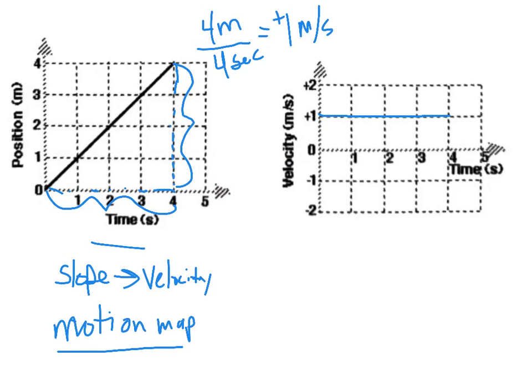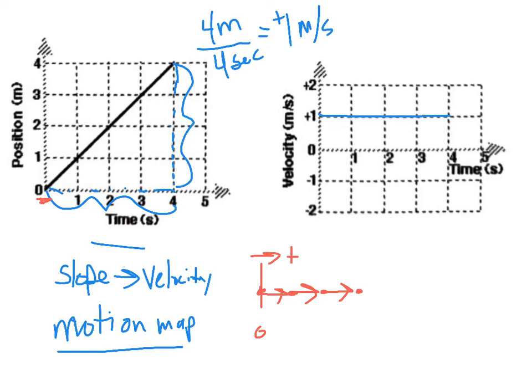All right, we still haven't done the motion map, which I asked for. So how about the motion map? What does this motion map look like? Hopefully you already paused the video and did it. If not, shame on you. So right there is the starting position at 0, because that right there is 0 position. So I draw an arrow like that. These are terrible arrows. And I draw another one like that. Well, that's a big point. I draw another one like that. How many more should I draw?